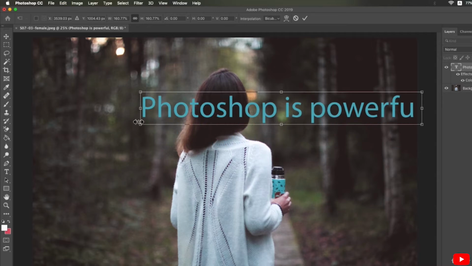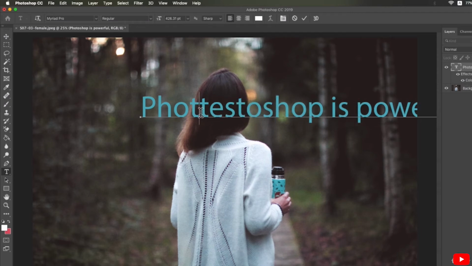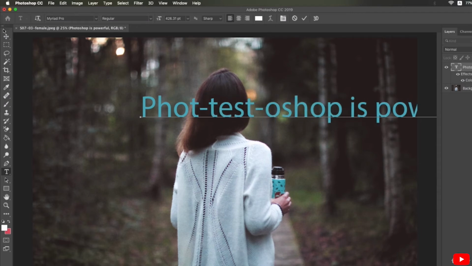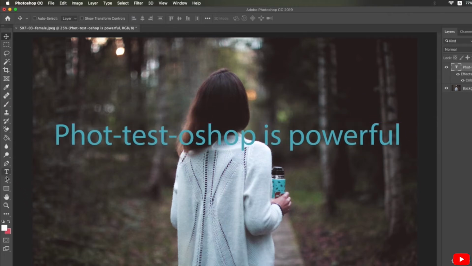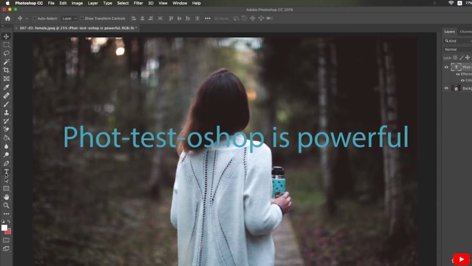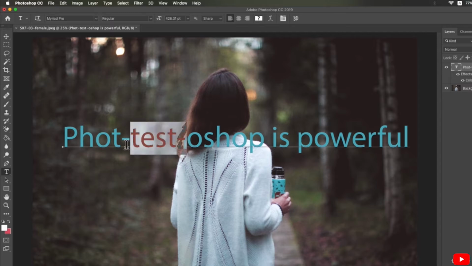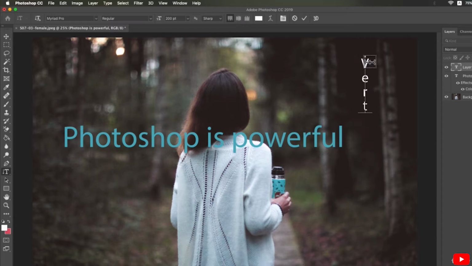To edit the text, click on the Text tool and click on the existing text. Then, you will be able to change the text to whatever you want. Take note that you should be at the Text tool to edit your text. If you are at the Move tool, for example, you will be moving your text layer instead. The only difference between the horizontal and vertical type tool is the way your words are shown. For the vertical type tool, the words will appear vertically, like this.